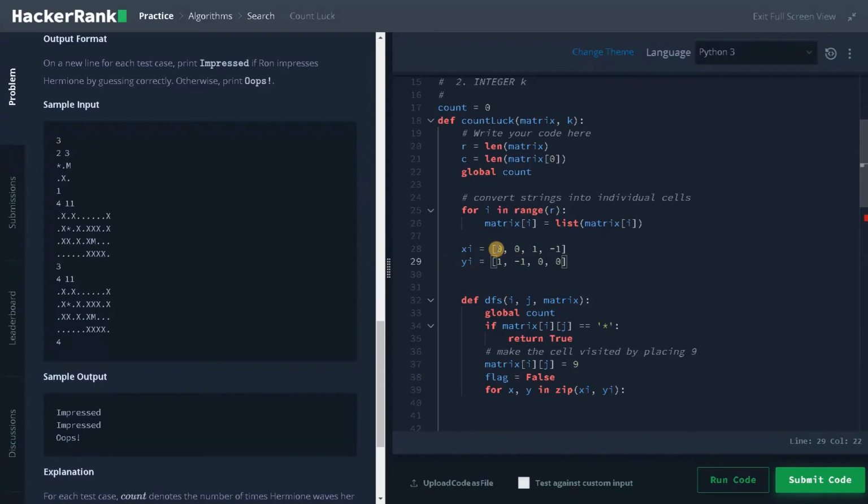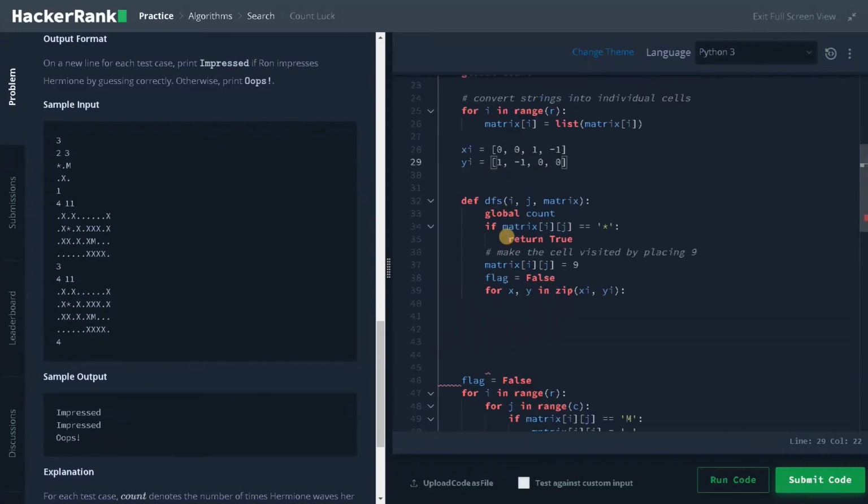So this is all the possible four directions. Okay, 0 and 1 means it will go to the left, and 0 and minus 1 it will go to the right, and this is top, and this is bottom. So like that it will go in all the four directions.